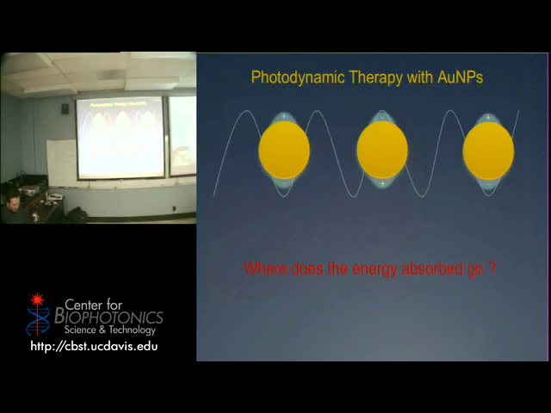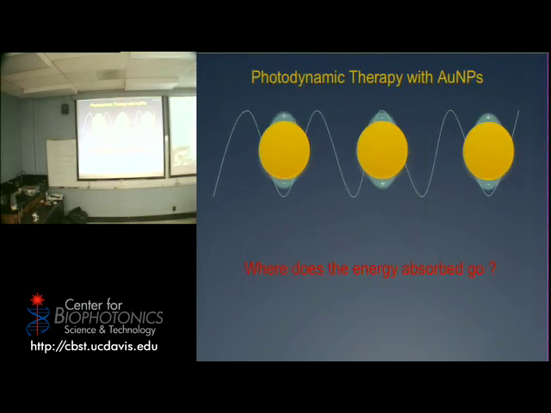And another very interesting thing is what is referred to as photodynamic therapy. So let's go back one second. You've seen the particles. I hope you grasp the concept of plasmon resonance. So these electrons are desperately trying to align with the field and running like crazy back and forth, right? And they skid at the end, like the tennis player, the football player, because they can't quite make it in terms of distance. So this is energy that you're pumping into the system at a certain wavelength, 520, 540 nanometers. And these electrons are moving like nuts, back and forth.